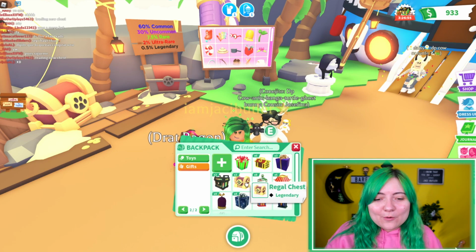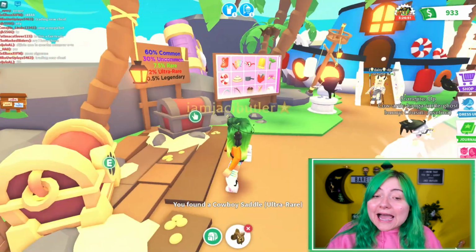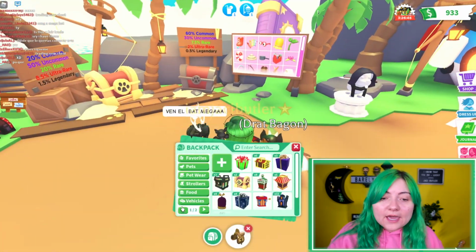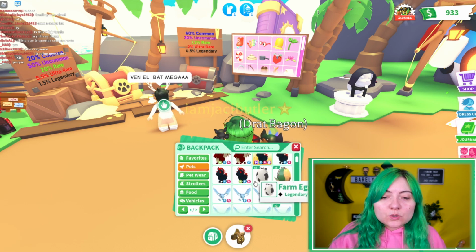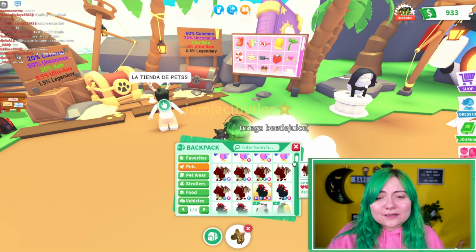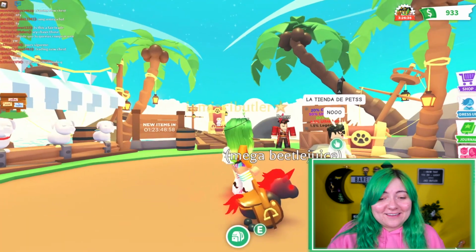Okay, Regal. Here we go. A cowboy saddle. Okay, we didn't have that. It's ultra rare. Okay, I see. Let's put that on Mega Beetlejuice. Mega Beetlejuice. It's so big.